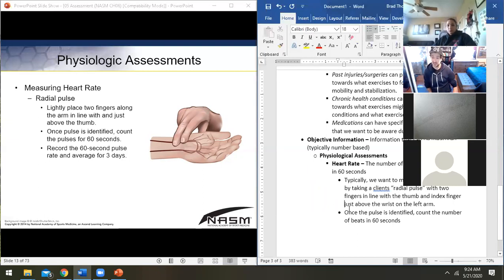I do like the 6-second method if my client is working really hard in a session and I want to gather their heart rate real quick to make sure they're not working too hard. 1, 2, 3, 4, 5, 6, get back to work. If I want to get their heart rate and get them right back onto movement, the 6-second method is great. But if your client is at rest and they're going to stay at rest, maybe because you've just done your fitness assessment, it's a great time to say, go ahead and stay seated, I'm just going to grab your pulse real quick.